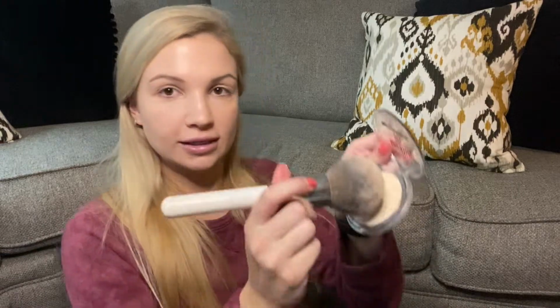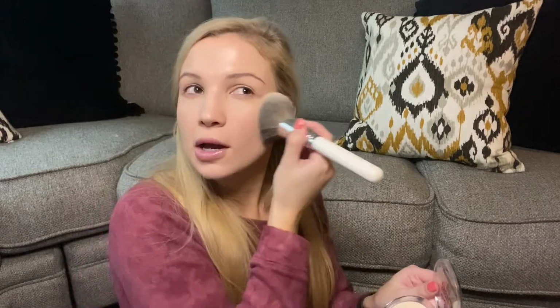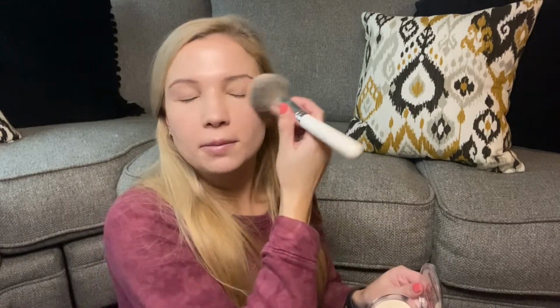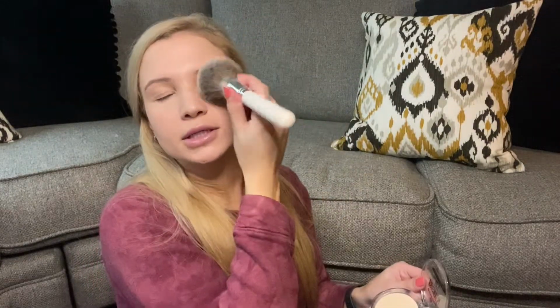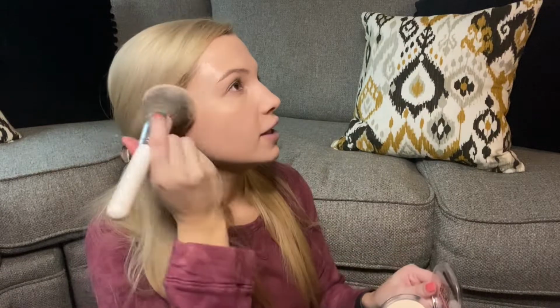And then I actually like to set my whole face with this right now. I use either the MAC powder or this. I just lightly, and then I just like to kind of pounce it in like this too. I don't want to go crazy. It's just my bronzer gets really patchy if I don't have completely dry skin underneath. Like when I put it on right after tinted moisturizer and I don't put powder down, it gets really patchy right through here. So you just want to make sure that you set your face with a powder before you put down that bronzer.